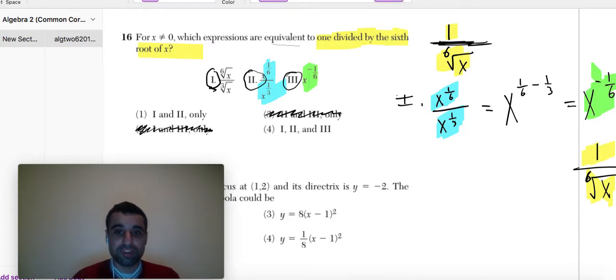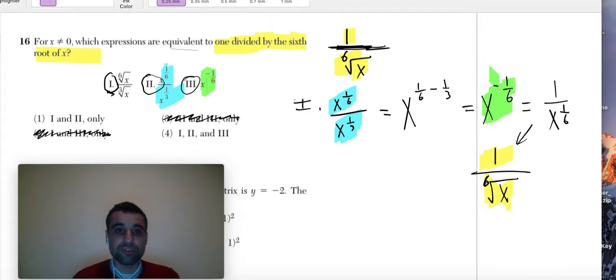So option three, guys, is also equivalent. All three of these expressions are equivalent because when we were simplifying option one, as part of the step, we got the ones in option two and option three, and then it ultimately ended up being equal to the expression we wanted. So the answer is option one, choice four for options one, two, and three. So which expressions are equivalent? All three of them. Choice four.